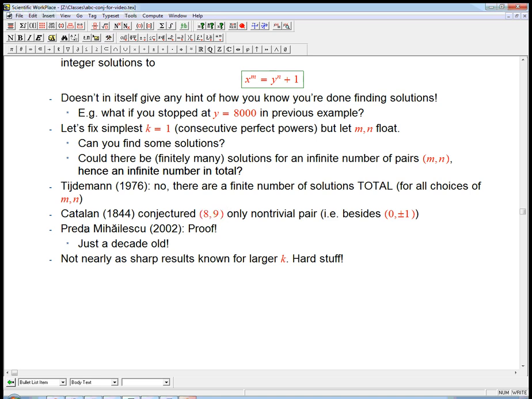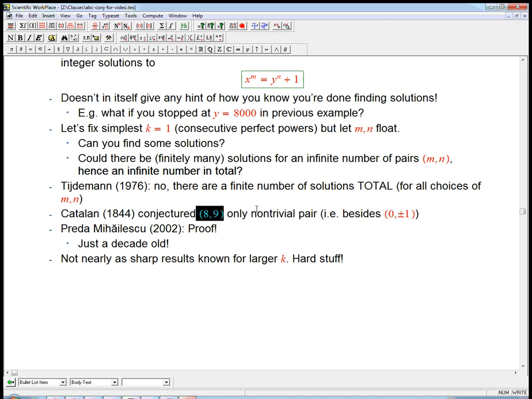I just find this a really wonderful conjecture. And the best thing is, it's one of these great cases where it's a simple conjecture. I can discuss this with my elementary school kids, and it's only in 2002 that there's a proof of this. This is one of the few things I didn't get out of Barry Mazur's paper, because it actually predates this proof. He talks about this result, but he didn't yet know about this result. It's just a little over a decade old, that we've finally figured out that, yep, that's it.